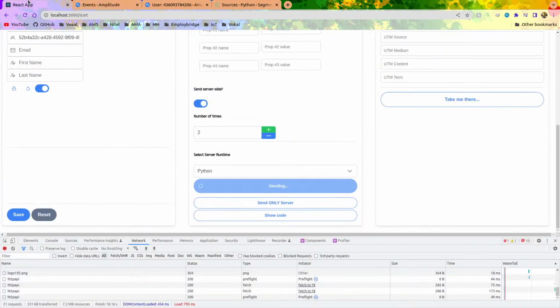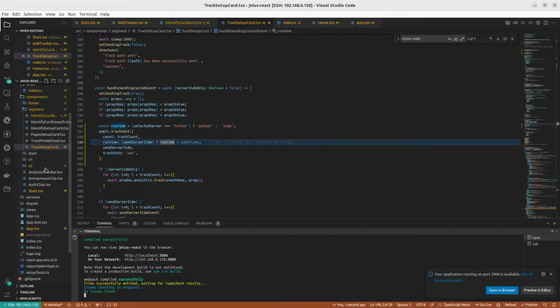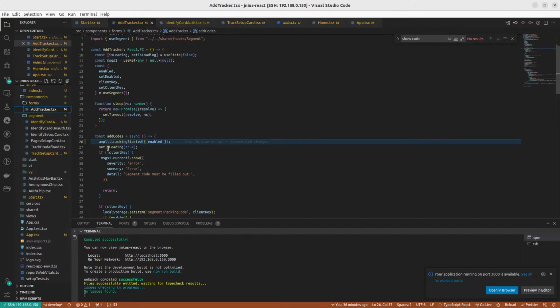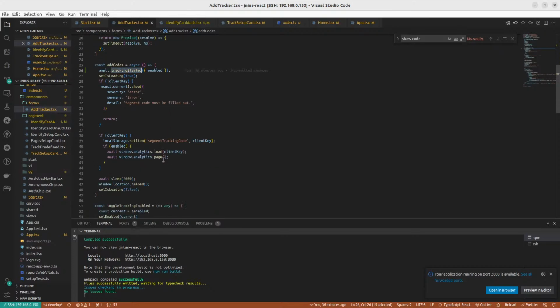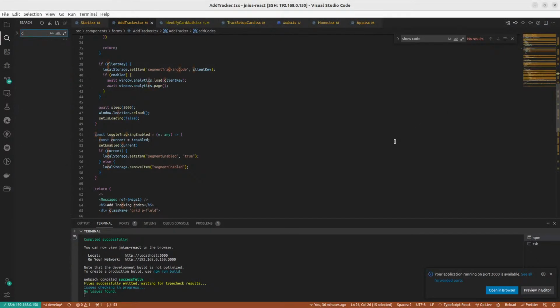Now tracking code updated. Let me see what card that is. Is it a form? Add tracker? Add codes? Tracking started. Sleep. Let me see current tracking code.